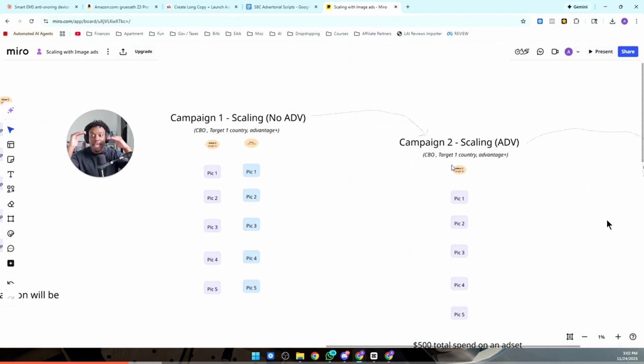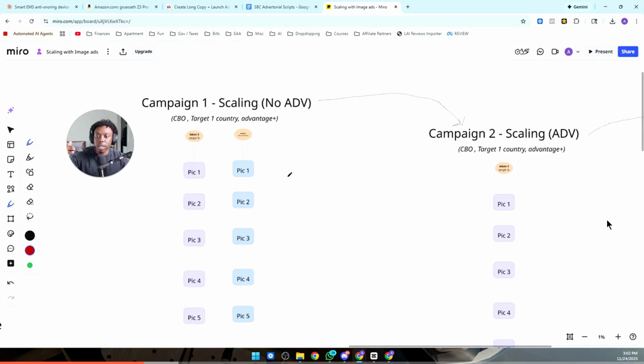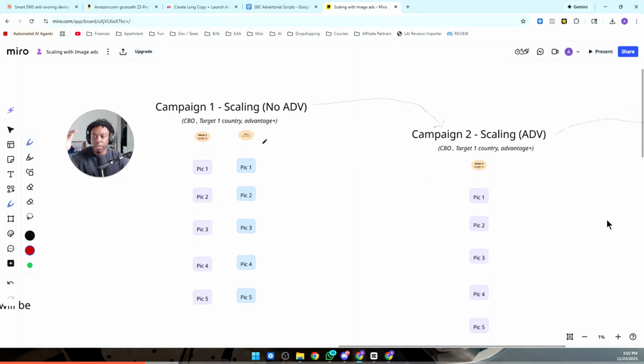And I like to balance and fight ad volatility, because winning ads and winning campaigns can have days where they underperform. For me to see my ROAS good every single day, I like to have separate campaigns. That way, any adjustments, anything that goes wrong, I'm not putting it all in one campaign. I have multiple campaigns. So some days campaign 1 might be underperforming a little bit, especially as you start to scale, right? You spend more money, your ROAS tends to go down, your margins tend to get cut a little bit. So there is a line of diminishing return.